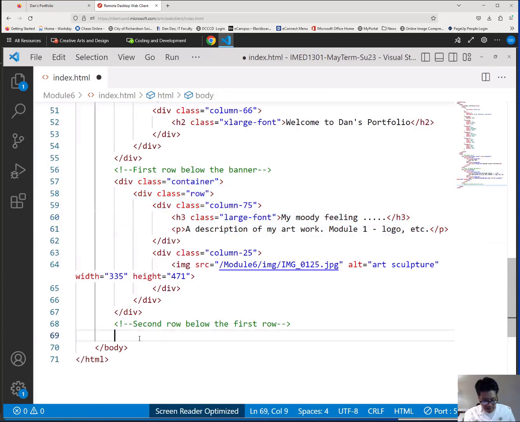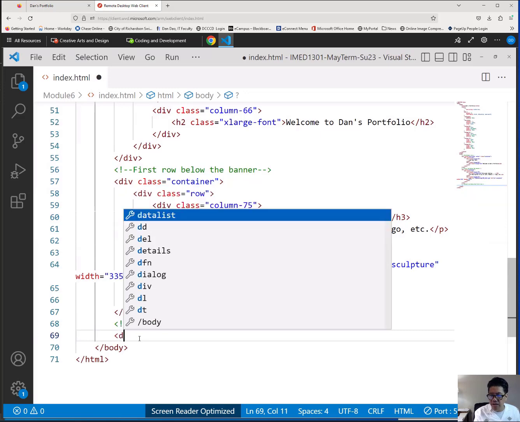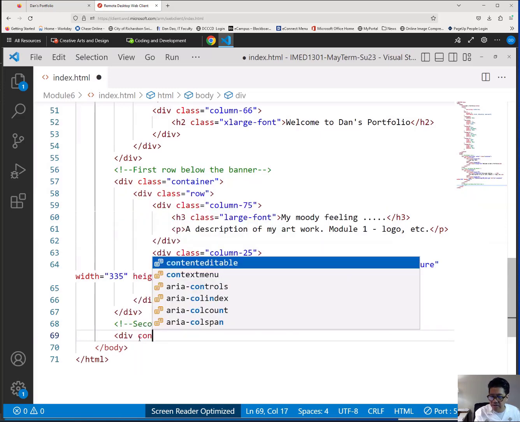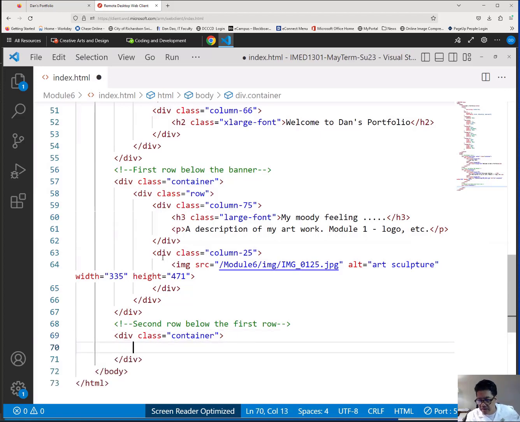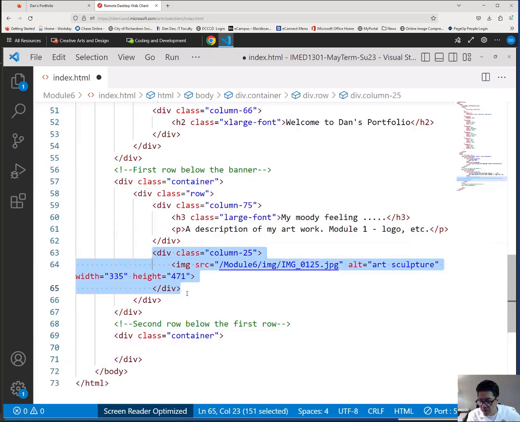Let me do this. Let me do a div tag, and I'm going to do container. I'm going to do class, and you notice my IntelliSense pops up. It tells me that I'm going to select that container class that we just did, right? Come to the right of that. This time we're going to flip. This time I'm going to take this part right here. I'm going to change up this image, of course, with it, right? But I want the 25 to come in first with it, right?